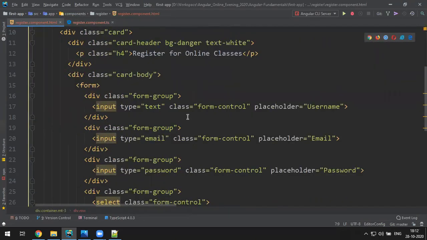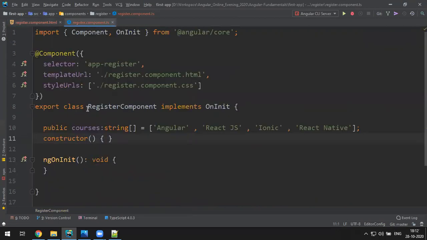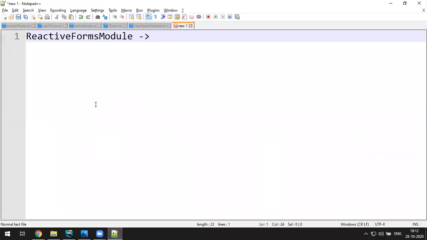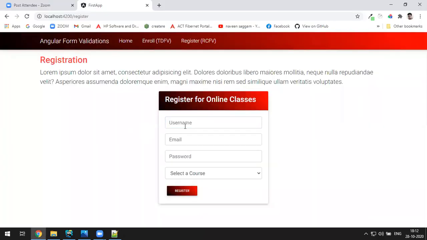Instead, we have a different way. We can represent the whole form with a special class called FormBuilder, and using this we will build the individual input elements and bind them.